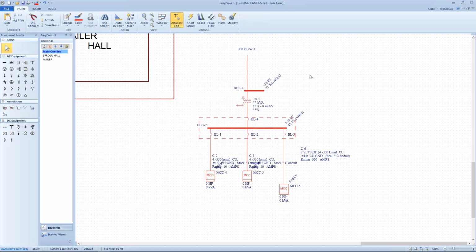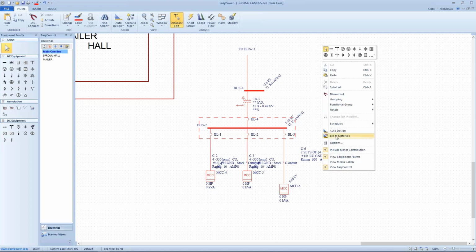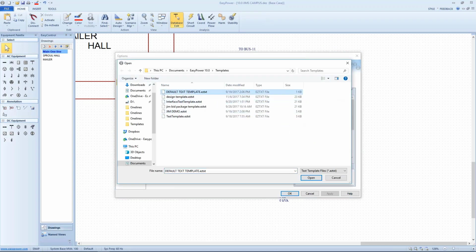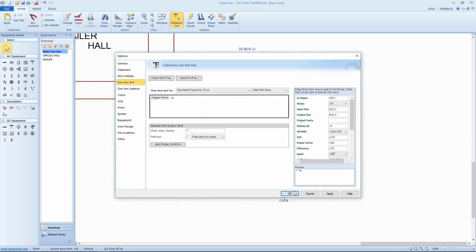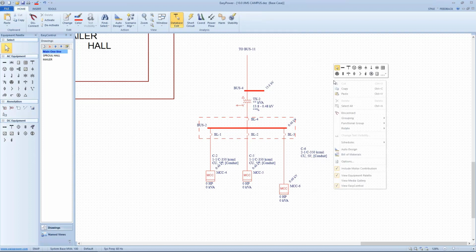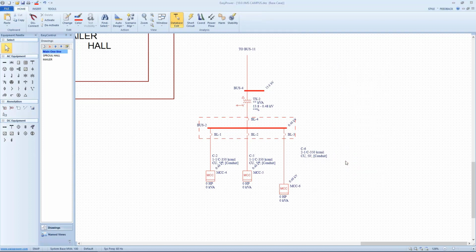Now, once I'm through, I don't necessarily want this information to be there. It's in the database and I'm happy with the results. At this point, I would go back and under my options, go back to my basic data block display, which I would utilize for presenting files to customers. And it has, again, a different set point. It probably wouldn't be this. I might have something a little bit more detailed. So let's go ahead and do that.